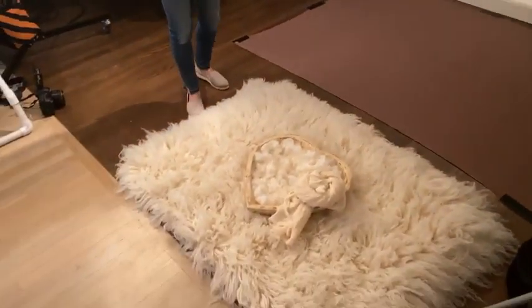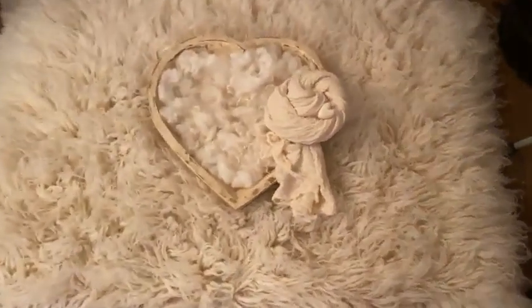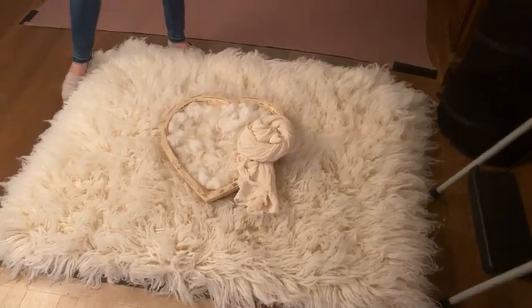So this time it's gonna be less about the wrapping and the swaddling and more about props and different poses. So the first one, if you wanna twist around to here, shine some more light on here. So this is going to be our first of two heart bowl poses. So we're gonna do a super subtle neutral scene where it's more about the textures than any colors or anything like that, because that's something that a client can put anywhere in their home and it's not gonna clash or whatnot. This could be gorgeous anywhere.